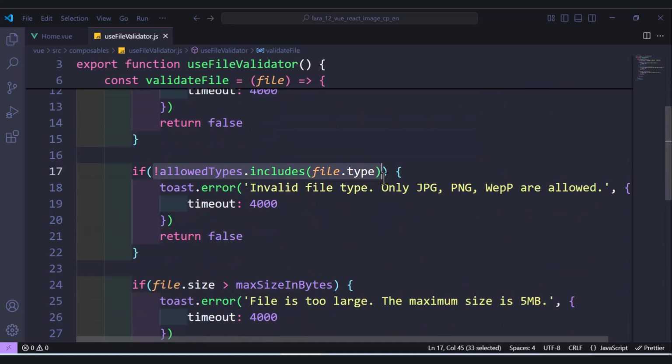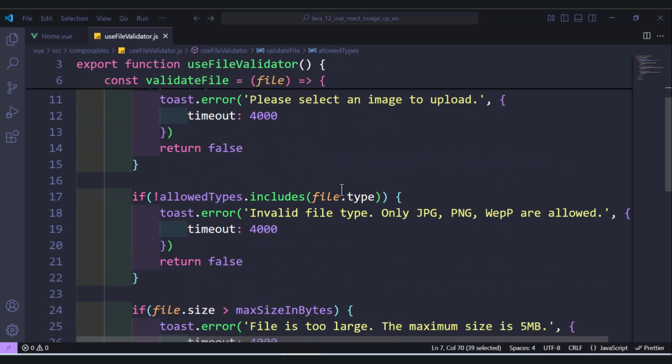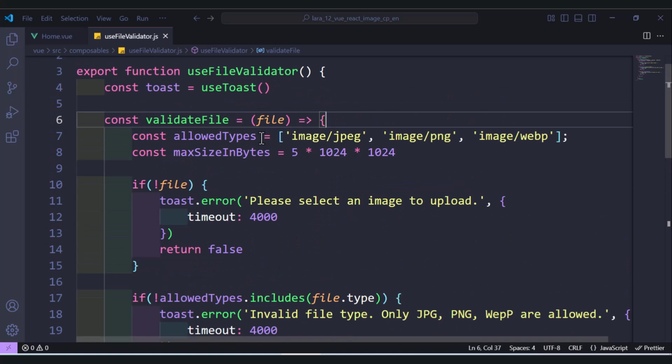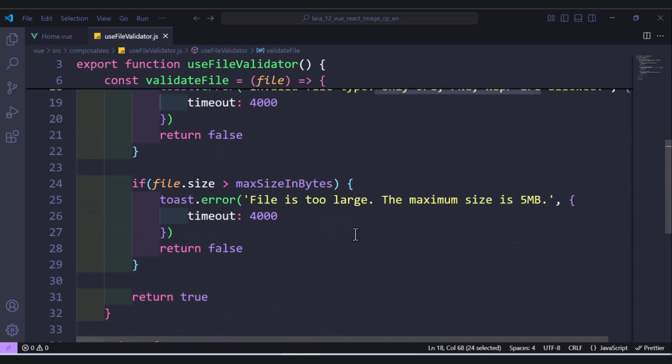Next we check for the allowed files if we have the same extension, or if it is not here. If it is not here, we say that it's an invalid file type, only JPG, PNG, and WebP are allowed. Okay. Next, we check for the size.